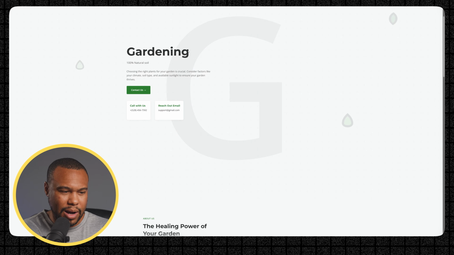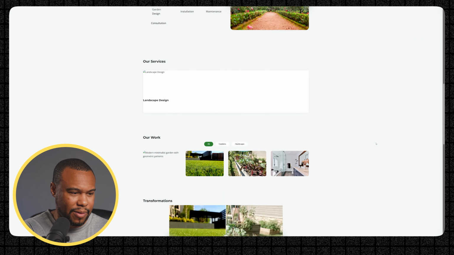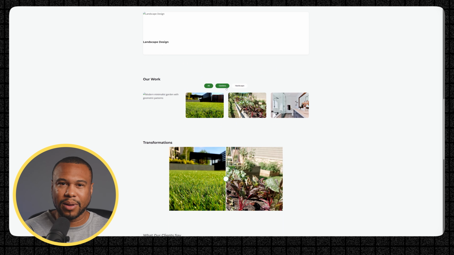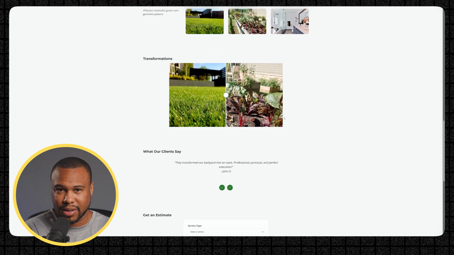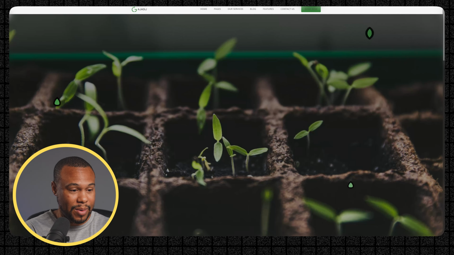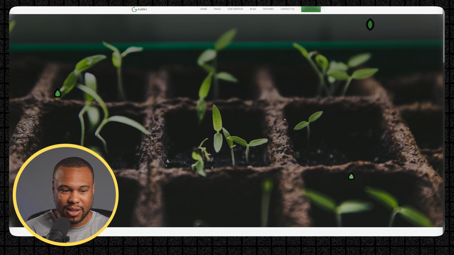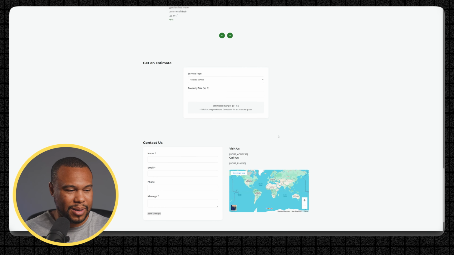Now we've got more images, but the hero section still isn't working right. It seems like Cursor isn't remembering the full prompt, because we asked it to add images to the hero section and to the rest of the website. So we're going to try this again. Okay, so now it looks like we have a background image, but all of the text in the hero section is missing, and the images, it's not really working.